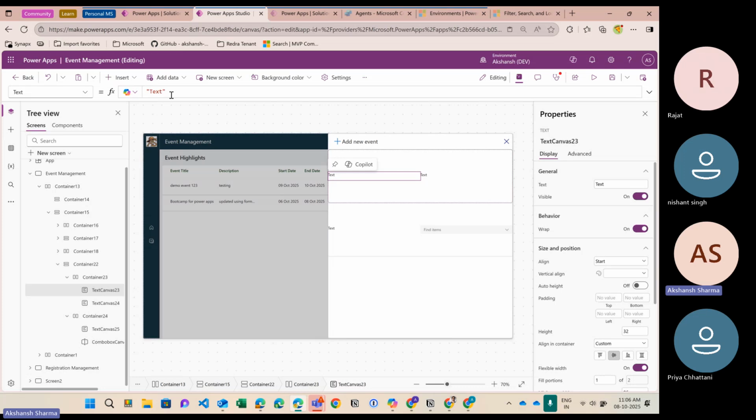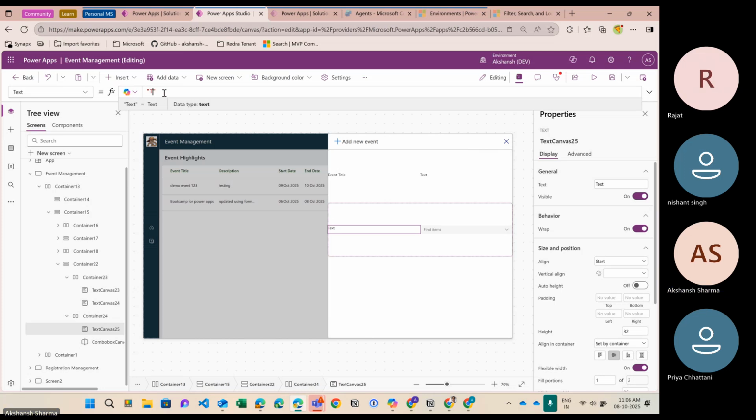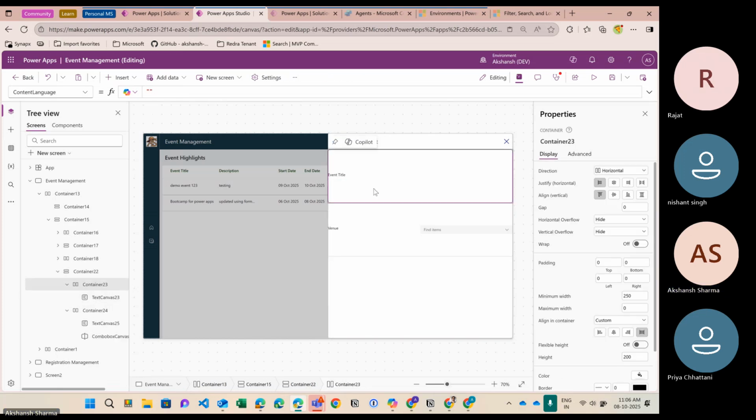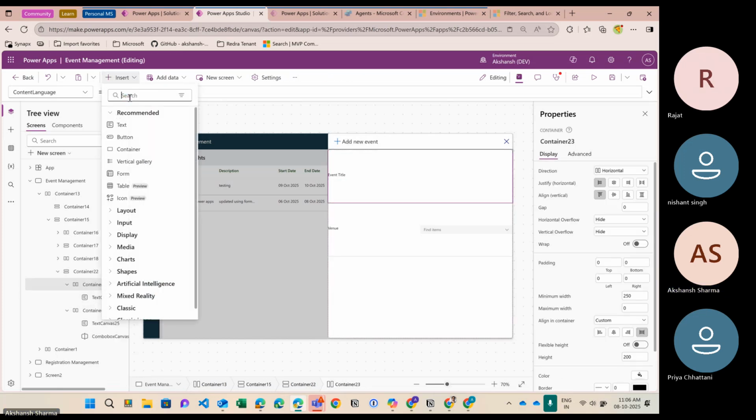All right. So this will be my description, would be event title, and this will be my venue, and actually this won't be a text. This will be input.